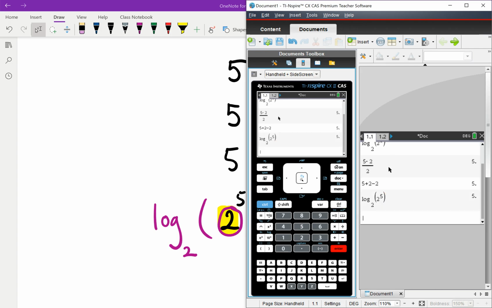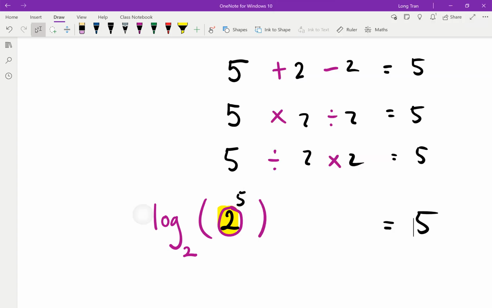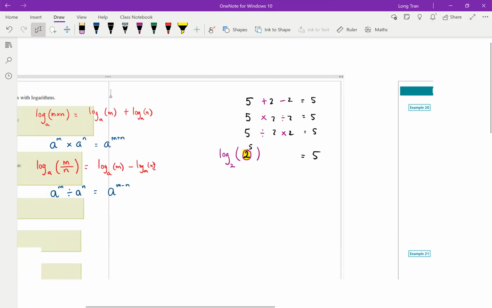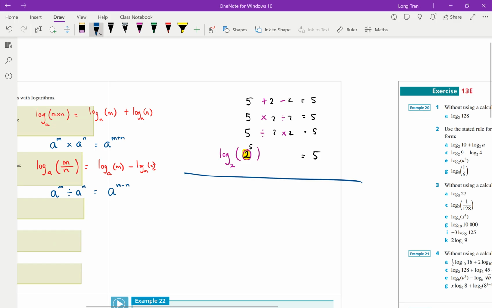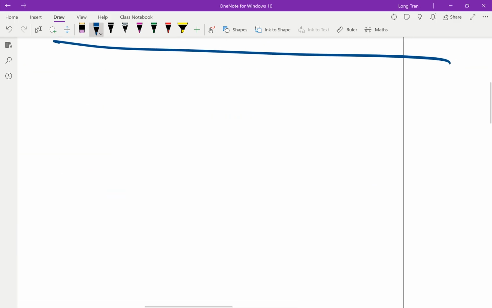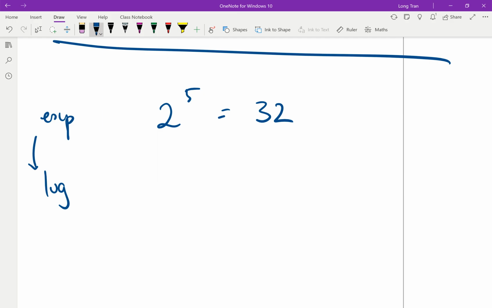Now, the reason why I want you to understand this is because I don't want you to memorize this rule that I learned when I was in high school as well. In high school, they teach you how to convert an exponential to a log. So, for example, if you know 2 to the power of 5 is equal to 32, okay, there's a rule where you can simply convert an exponential to a logarithmic, okay, and this is what it'll look like. It'll look like log base 2 of 32 equals 5. And this is what they teach you in high school normally.